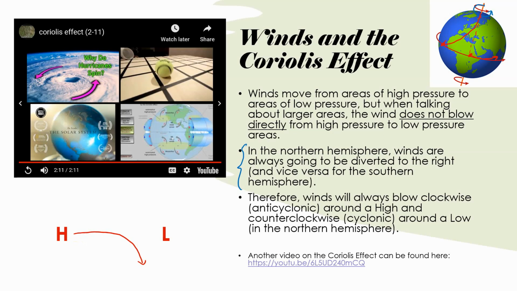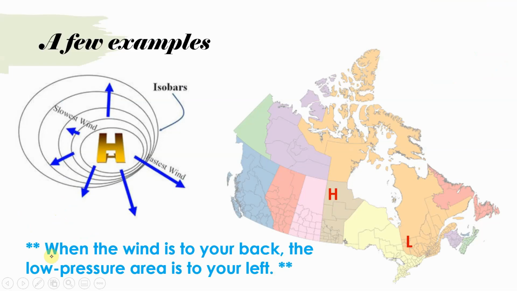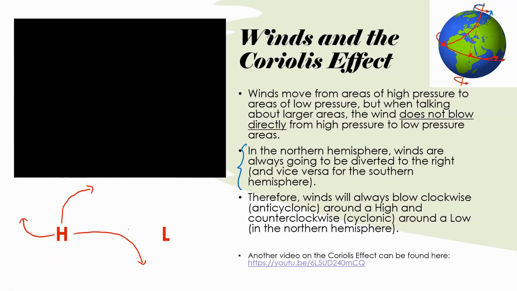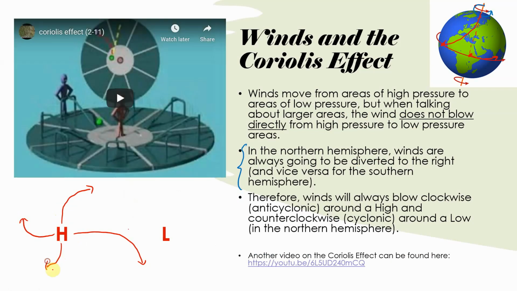And so as all the air is moving away from the area of high pressure, it's going to do the same idea. As it moves away, it's going to veer due to Coriolis, it's going to veer over to the right. Same thing for an area of low pressure. The air is trying to move towards the low pressure, but every time it starts to move towards the low, it's going to veer to the right. And so we're going to get this sort of idea here.